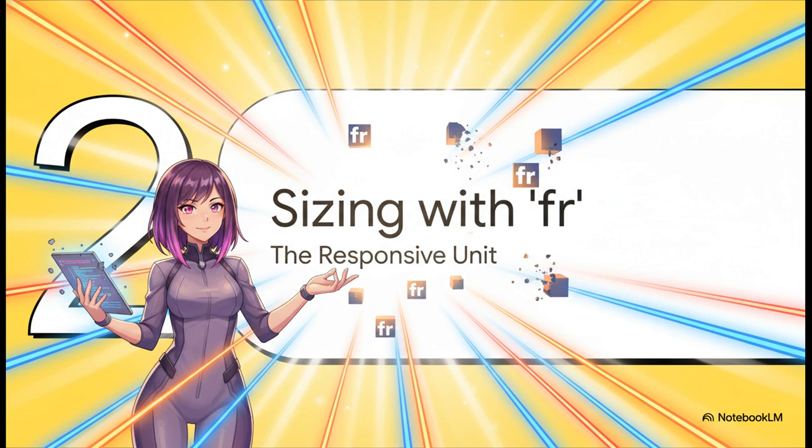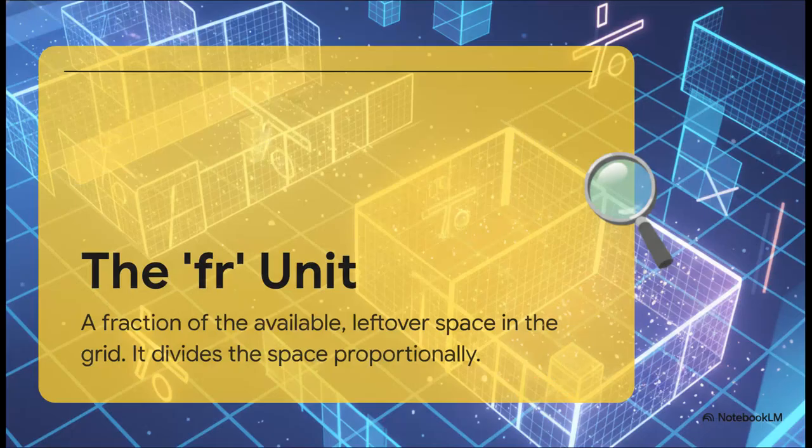Which brings us to our next section, flexible sizing with the fr unit. Honestly, this is the secret sauce. This little unit is what makes Grid so incredibly powerful for responsive design because it frees you from being locked into rigid pixel values. So what even is an fr? Well, it's short for fractional unit. All it means is 1 fraction of the available space. It lets the browser do all the heavy lifting and the complicated math for you.